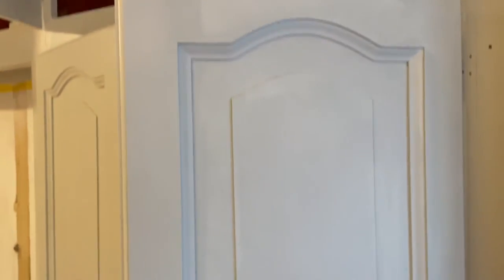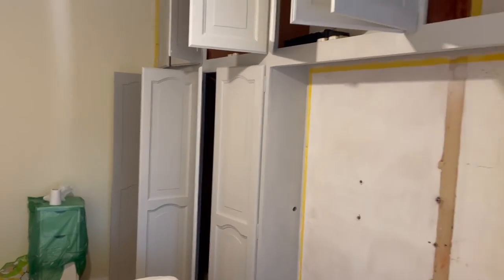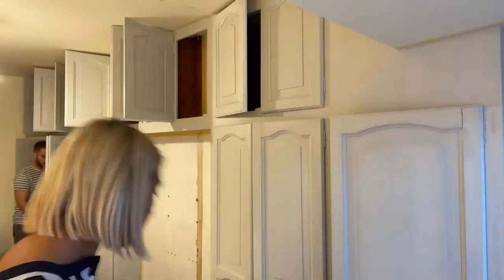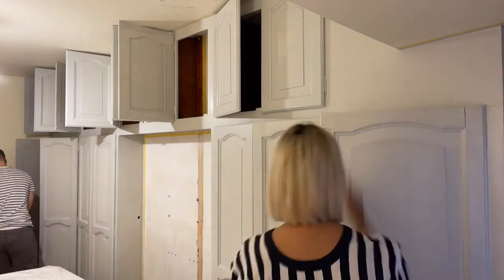We're starting on hopefully what is the final day. This is where we are with the first coat and it's been a journey. Luke is literally making a cup of tea - we've got some orange dark chocolate. The wardrobes are a bit patchy but I think it's just because it's a light color and it's really hard to tell when you're painting it on white. That's what the second coat is for. We are loving the color and we are almost there with this crazy DIY project.